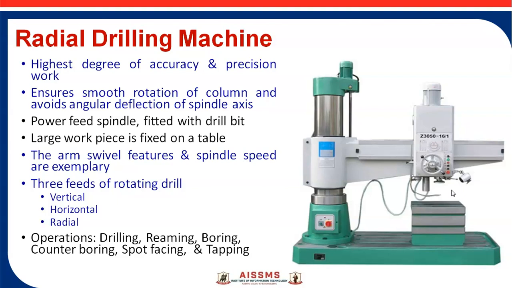In this drilling machine, the workpiece is firmly clamped on the work table on the base, and the workpiece is stationary while the tool rotates. This multi-point cutting tool is called a drill, and it is pressed into the spindle of the drill feed. The rotating drill, which is made of harder material than the workpiece, is fed against the stationary workpiece by hand feed or power feed and removes material in the form of chips to produce the cylindrical hole.